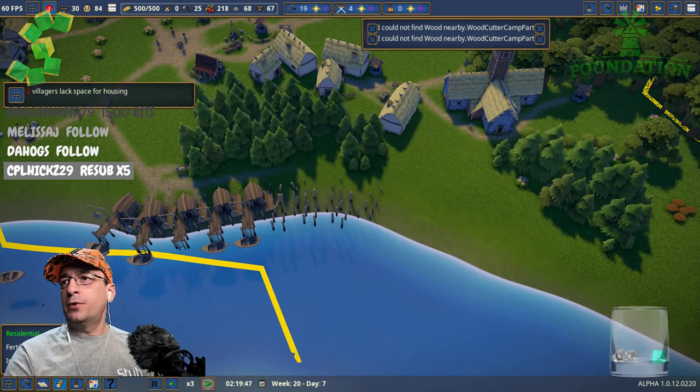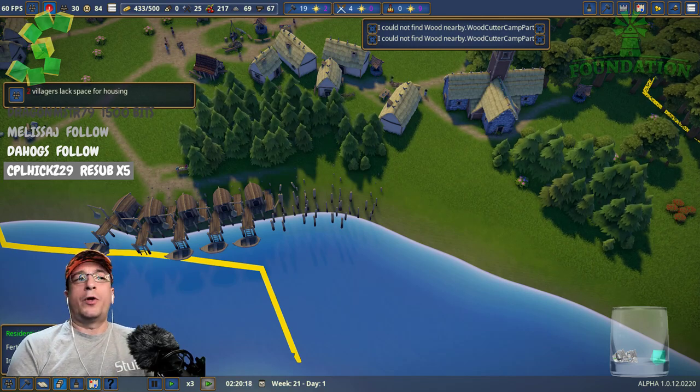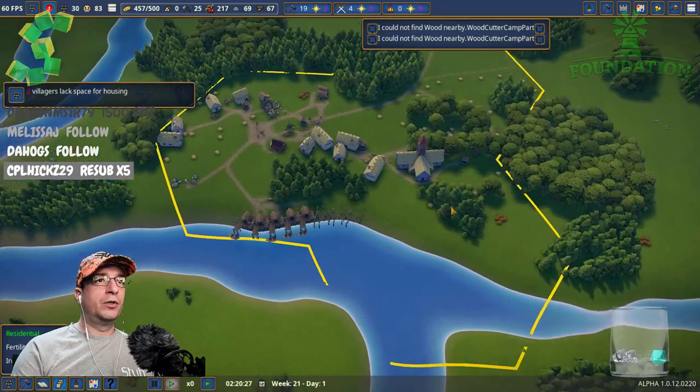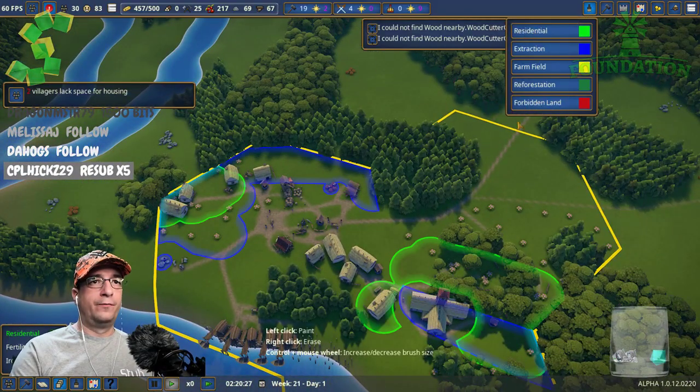You can't, at the moment, paths are freeform. Wait, what? You just started a game. How do you build a new road so villagers don't have to go a long way around? Well, you can force them. So what you can do is force them to do it once you have forbidden land available.